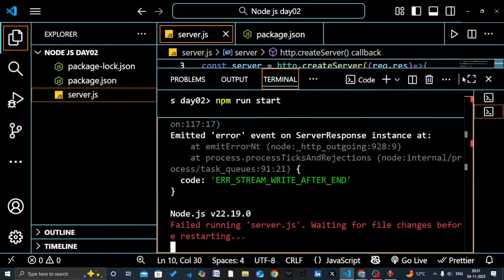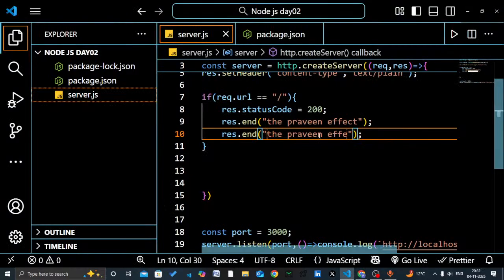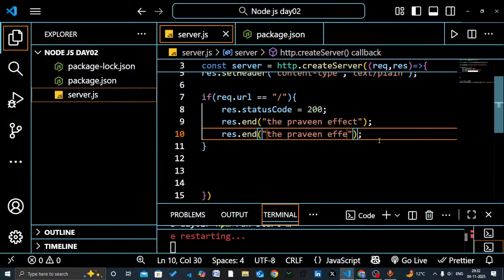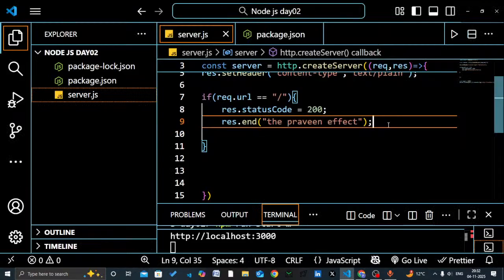If we wanted to send two responses, what is going to happen? Okay, we can see here that we are not able to send data two times. So let's delete this one, and we can also check it again just for fun. Let's see this out, and it's not working. It's not going to work.